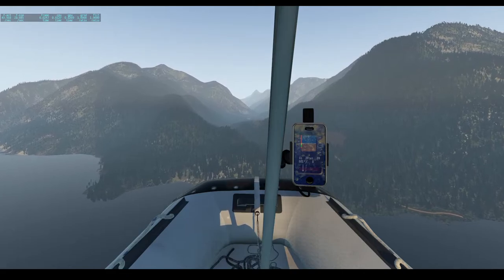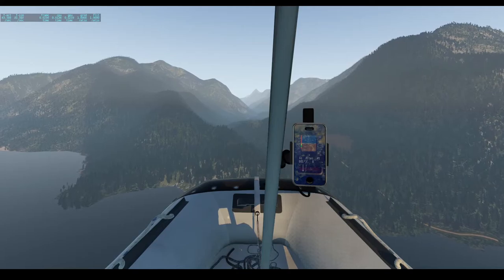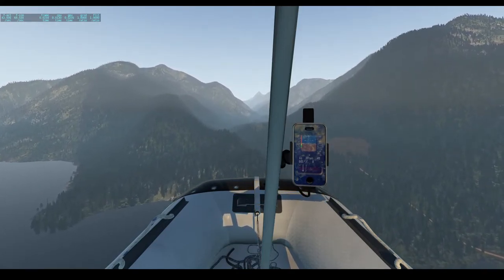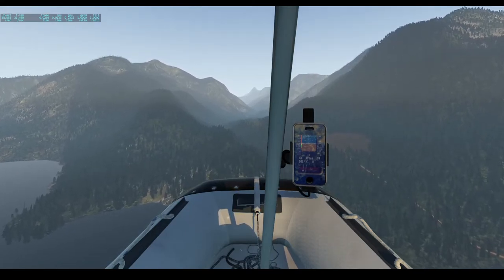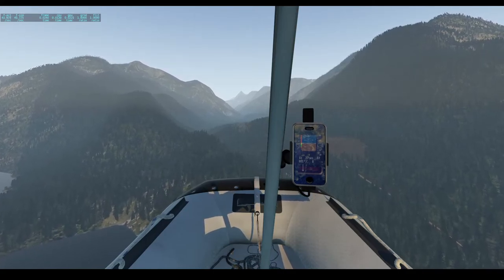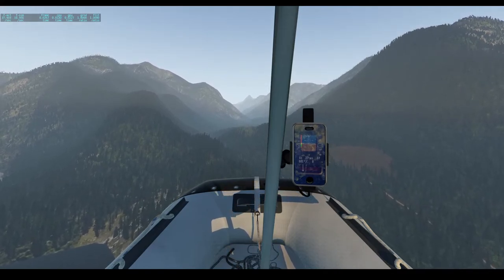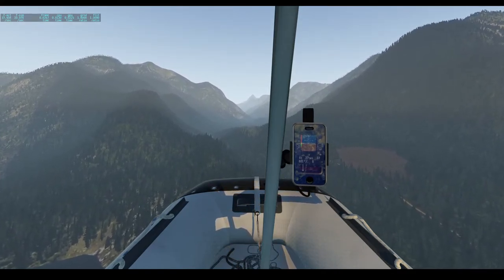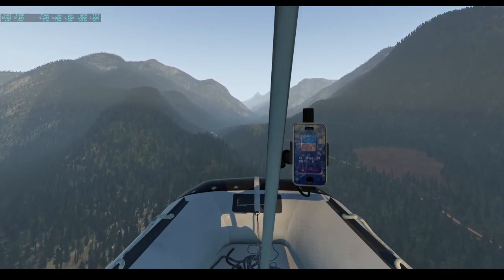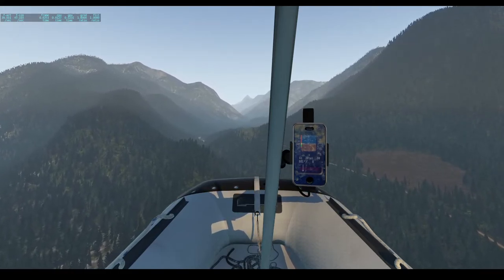Alright. It actually was quite a deal to get down here from the high altitude. Once you get this plane to altitude, she will glide forever. So she's got a great glide ratio, I believe, and it's really, really hard to actually descend at a sensible pace in this airplane. Okay, so there's the runway straight ahead. I'm just gonna try and land her, and then I'll give you a summary of what I think about this beautiful piece of flight simulation software.